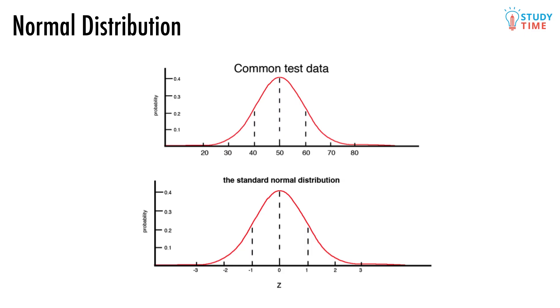Plus, we're still measuring probability on the y-axis. The numbers on the x-axis have changed, though. Firstly, the number in the middle, which is the mean of the data, is always zero on the standard normal distribution. The x-axis is measuring in standard deviations. So one means plus one standard deviation, and two means plus two standard deviations, and so on.